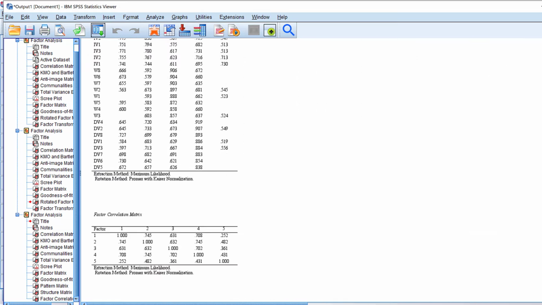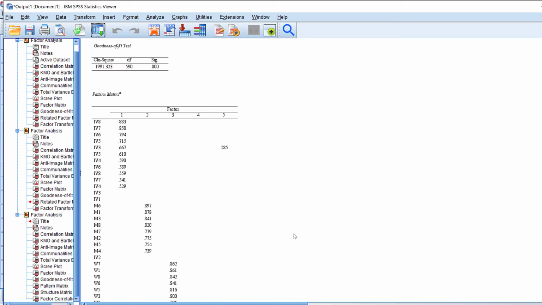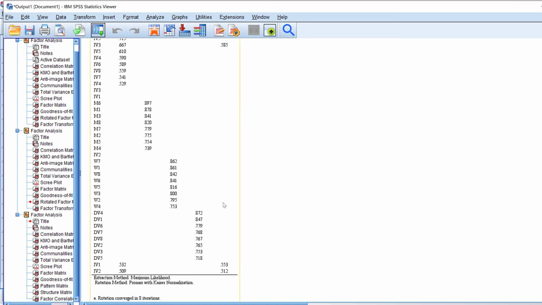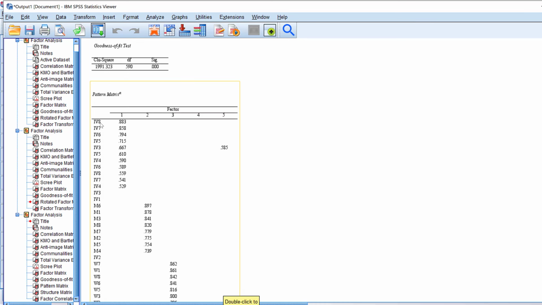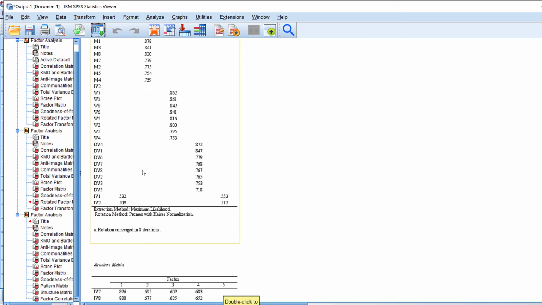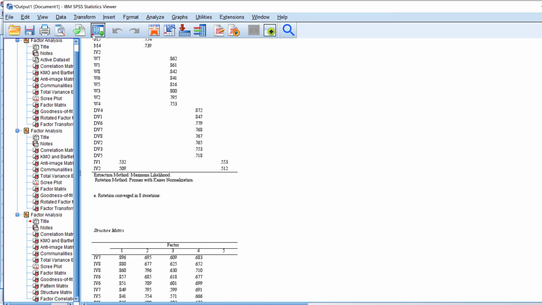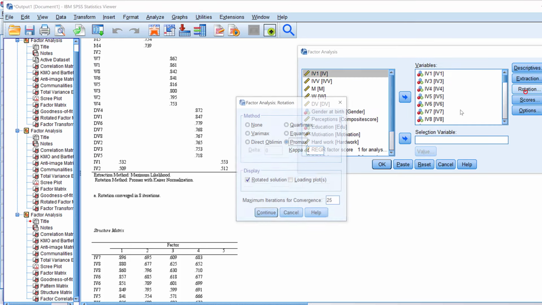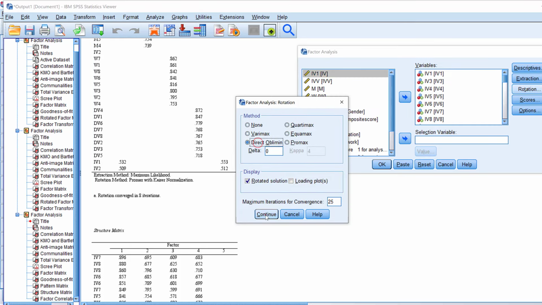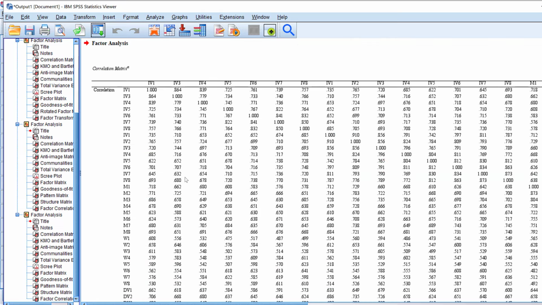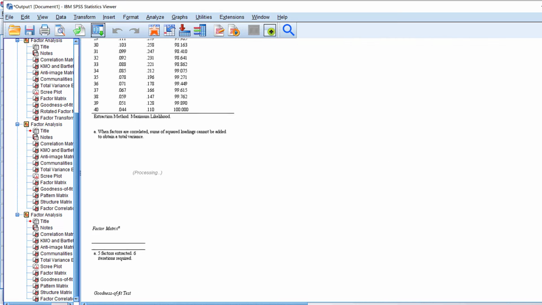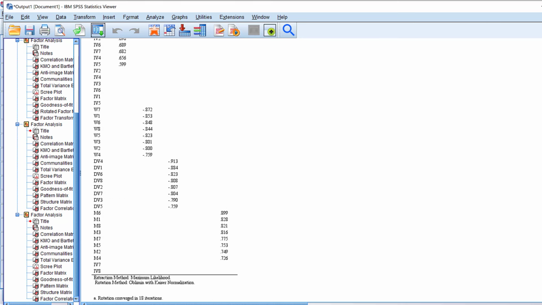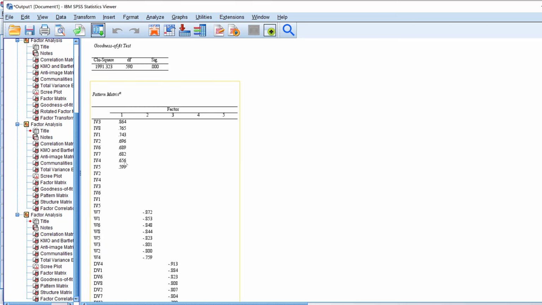So each method, by the way, assumes some distributions of the data and some, let's say, correlations among the constructs. You can see here the items are grouped together. This one does not have any correspondence. I could just choose another method, which is rotation method, direct Oblimin. Click continue, click OK. By the way, I'm just showing you this data because the data that you have in your survey could be the same.